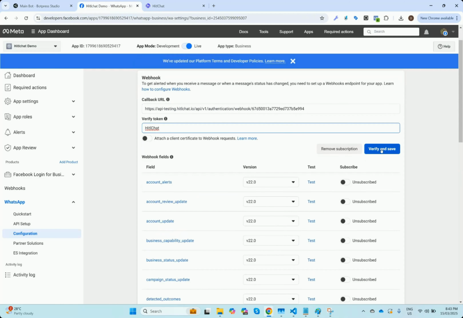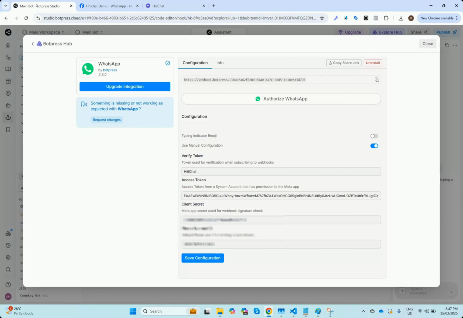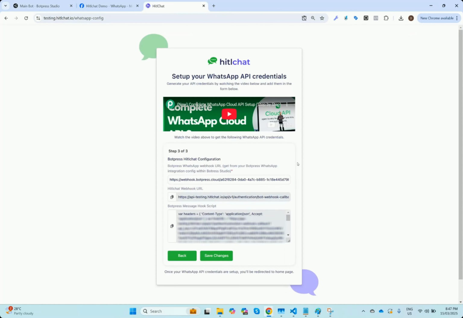Right, step 3, we need the Botpress WhatsApp webhook URL. So we're going back into our Botpress bot. We're going to navigate to our WhatsApp integration, and we're going to copy the WhatsApp webhook URL and paste that into that field there. For now, you can ignore the HitlChat webhook URL. That's going to be within another video for more advanced functionality. But what is very important is the last field, Botpress message hook script.